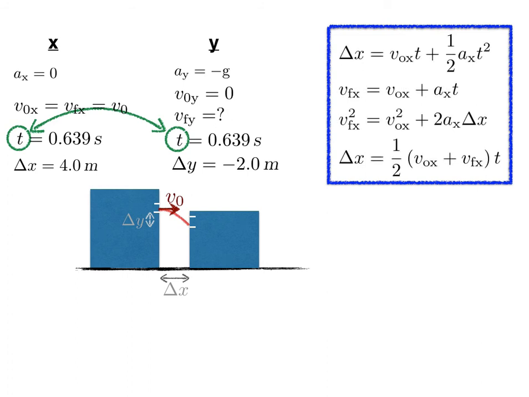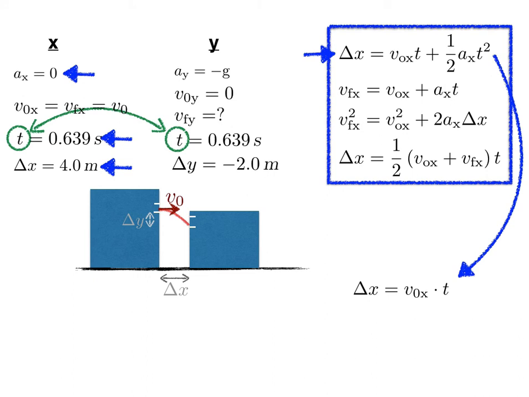I'll change my constant acceleration equations to emphasize the x direction. And now notice that we have these 3 quantities complete in the x column. And you can look again at the constant acceleration equations to determine which one will be the best. Once again, it's the first equation. Notice that because the acceleration is 0, the final term 1/2 a_x t squared goes away. And so I can make substitutions and find that the initial velocity is 6.3 meters per second.